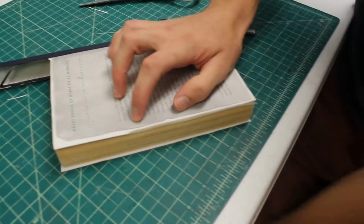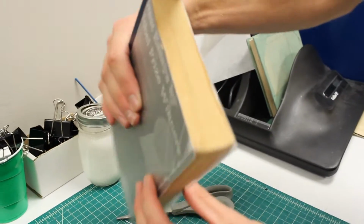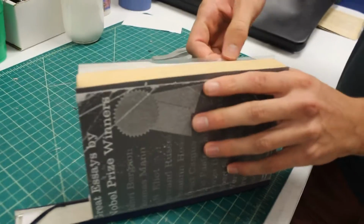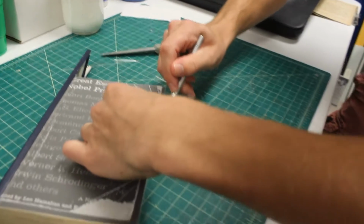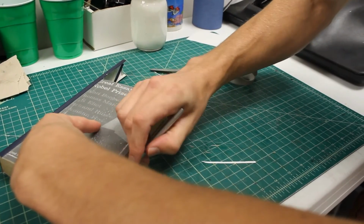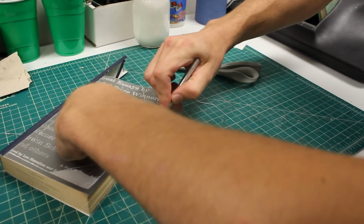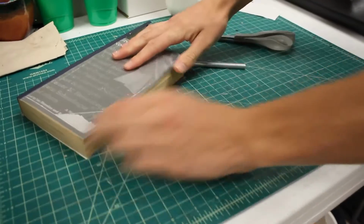Moving the paper on this cut. This is kind of at an awkward angle if you see how the book's bowed like this. Plastic didn't get cut all the way through. Just run it across a couple times just to make sure everything is fully detached, because this plastic is finicky. If you don't cut it all the way and then you try and pull at it, it'll break and then you'll have to restart, which is no fun.